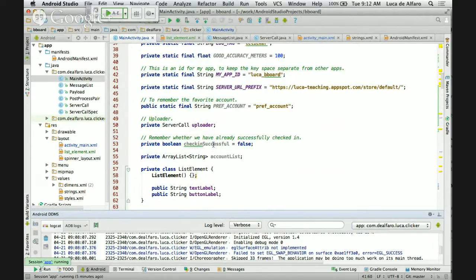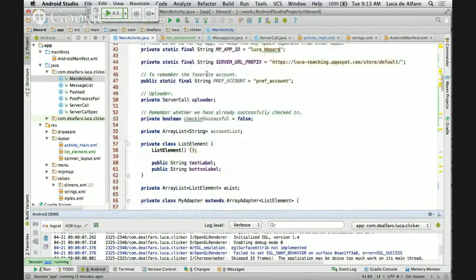If you wanted to make it self-applicable without a button, would you make an invisible button? I think I can just listen to the clicks on the list element, and that would make the entire thing work. So his question is very good, actually. His question is, what would you do if you wanted to just be able to click on the whole element of the list? I think you can just add a click listener to the whole thing, not only to the button. So we can also try to do that.